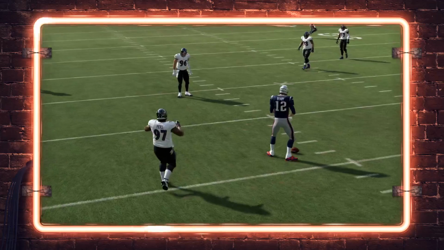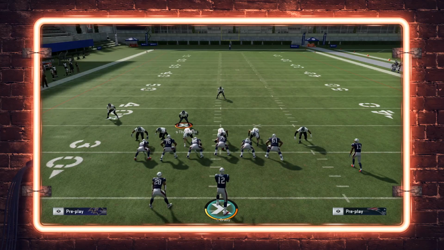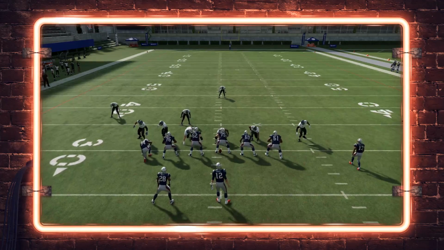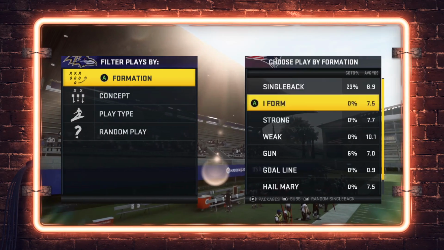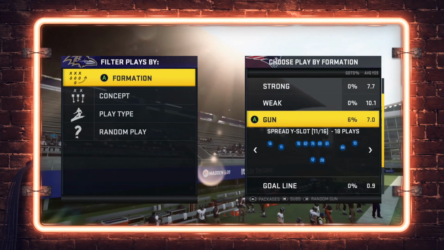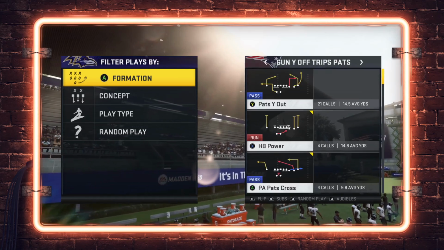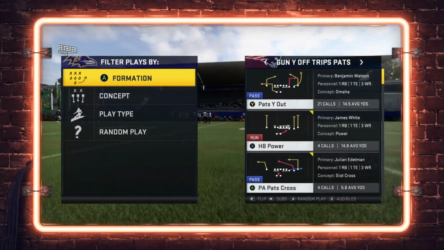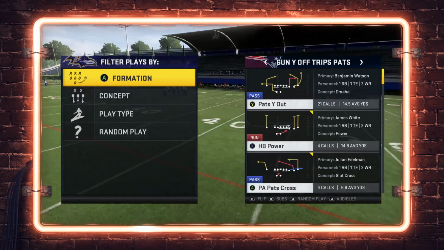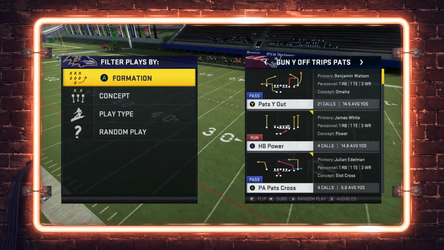So this is a really, really hybrid coverage. I love this. This is going to work against your U-trips style formations as well. So let me go ahead and get into that real quick. If I were to come out in like a U-trips, I'm going to play the same type of rule. The spacing is just different. I think a lot of players don't think about Madden defensively as a spacing game. It's all coverage rules. How many receivers to one side?